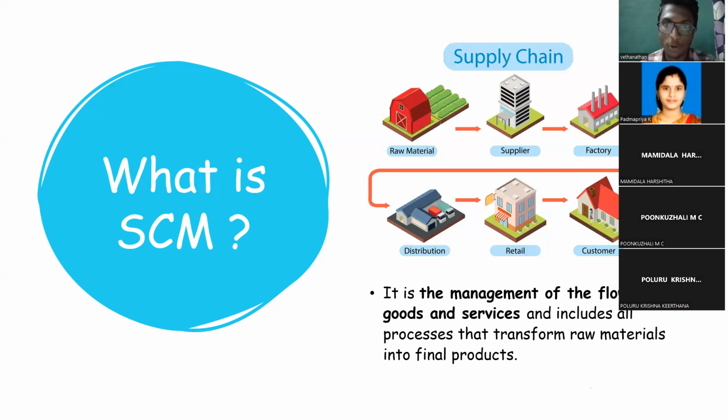That's the end part. So the first question we have is, this is an automated chain, right? Why do we need to manage it? That's the first question we all get. But it's not like that. Managing the supply chain is a very important task in an organization. For example, consider the supply from the distribution center to the retailers. If the retailer needs 100 quantity of a product named X and also 200 quantity of a product named Y, then the retailer should make an appropriate decision and ask the distribution center to send its goods.